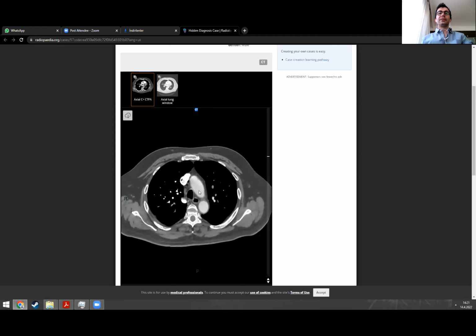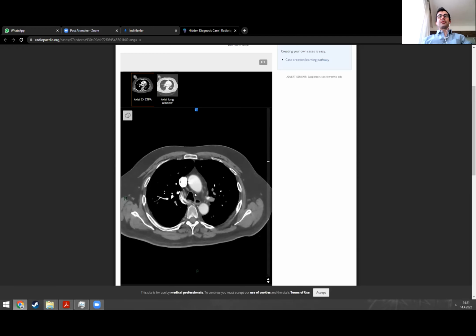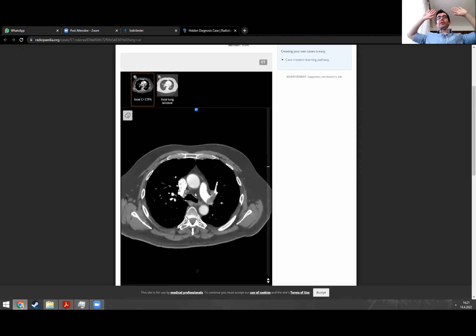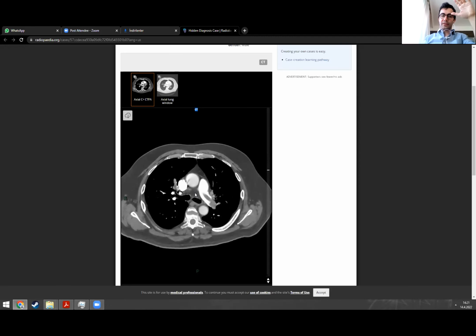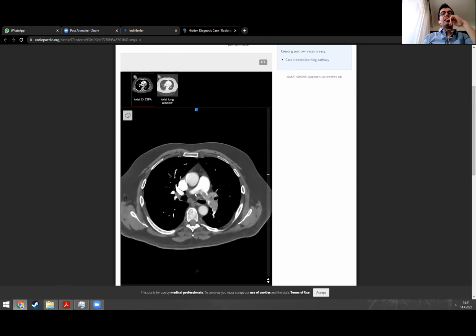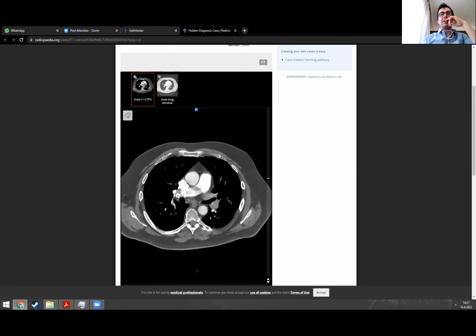Okay, that's the systemic arteries. The systemic arteries start with aorta, right? Now we need to find the pulmonary arteries. I think these are pulmonary arteries. Yeah, but the main pulmonary artery was somewhere else. Like, we need to look at the reverse Y of the big pulmonary vessels, Emre.